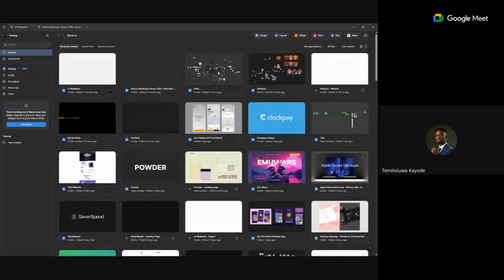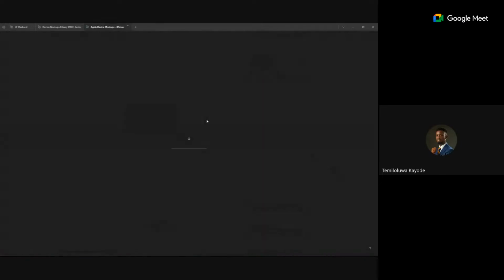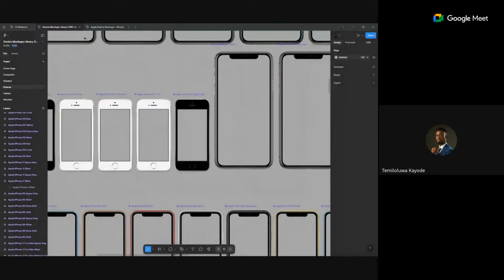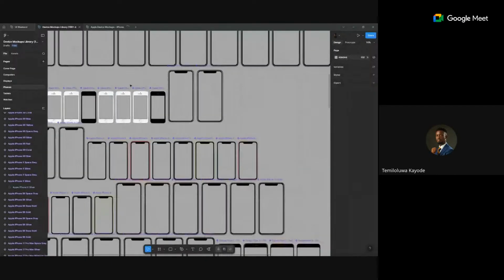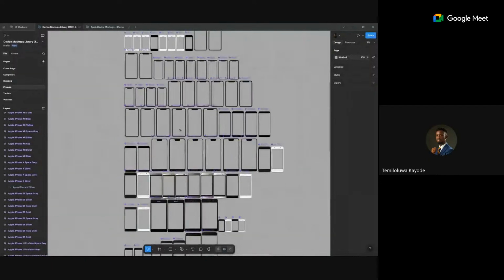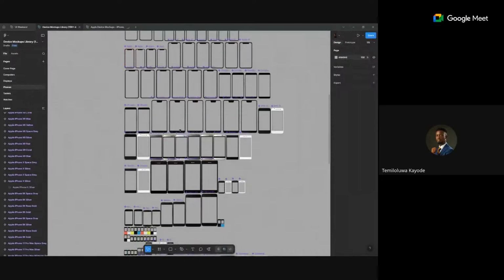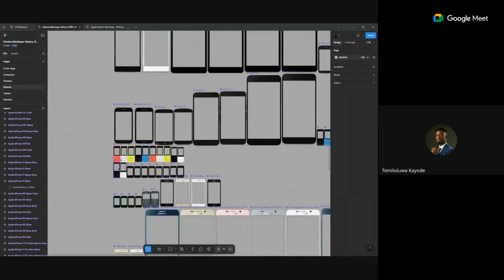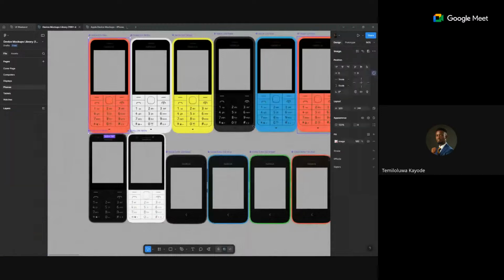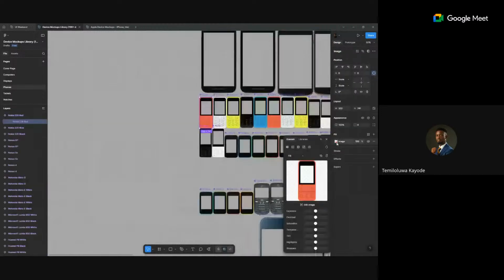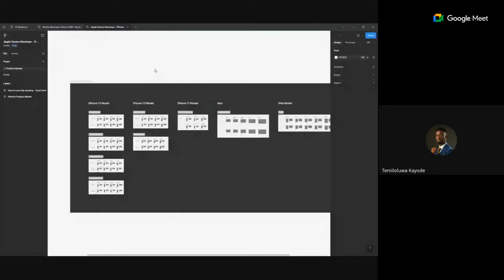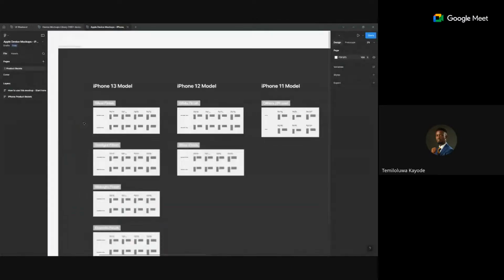So these are Apple device mockups. I can just use them directly. When I use this, it'll be easier to explain how it works. This is the nice thing about it: they have all the devices. But they're all images. Right, let's just pick from here.